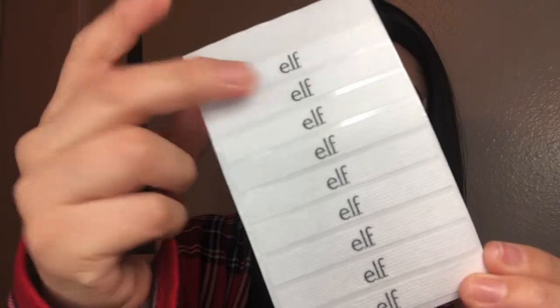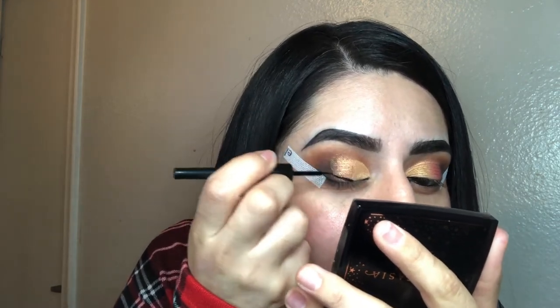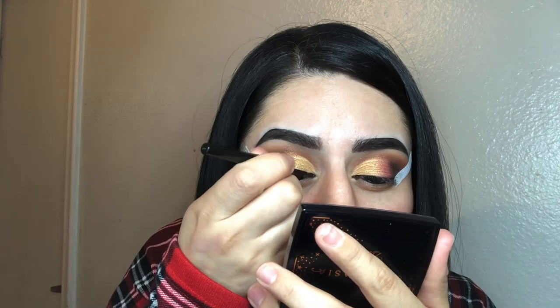So that is how the eyeshadow is looking. I am going to add some wing liner, and we're going to be using the e.l.f. tapes as a guide — those are very helpful if you're trying to learn how to do wing liner. We're going to be using the e.l.f. liquid liner in the color jet black. I do cut the tapes in half — I feel like you get more that way because they are super long. I apply one on each side, start in the center of my eye, draw until it hits the line, then connect it, outlining the shape of the wing I want first.